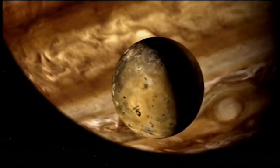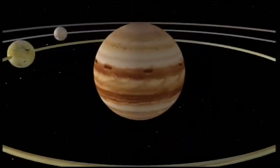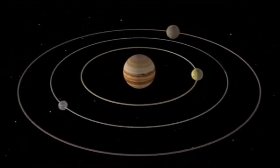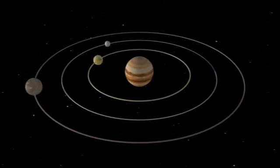Until the first major probe, Voyager, arrived, we expected the Galilean moons to be passive worlds just battered by impact cratering. One week before Voyager 1 arrived, a paper was published pointing out that there's an orbital relationship between the satellites that ought to be pumping heat into their interiors — particularly Io. It was predicted that Io would be molten inside. And lo and behold, when Voyager 1 got there, it discovered volcanoes erupting on Io. This heat comes from tidal heating: the satellites orbit a very massive planet at close range, experiencing very strong tidal forces, kept from circular orbits by the orbital resonance between them.